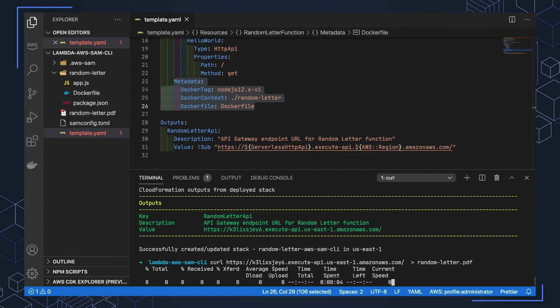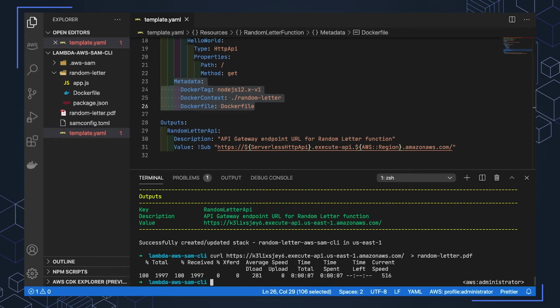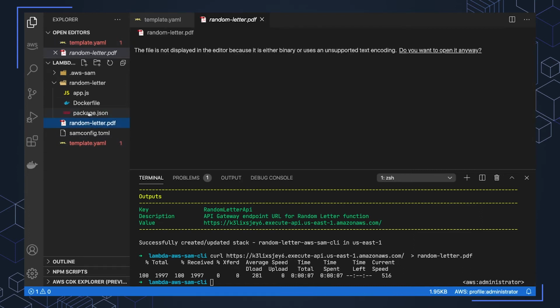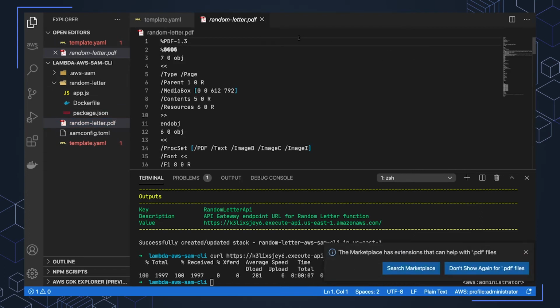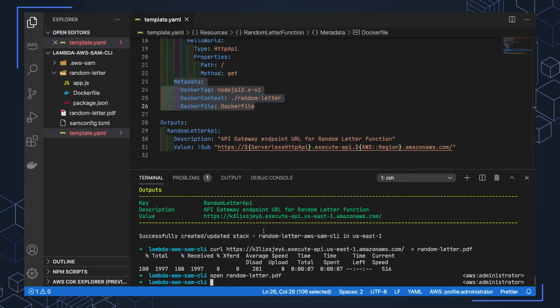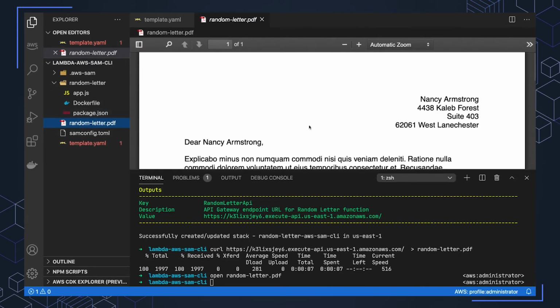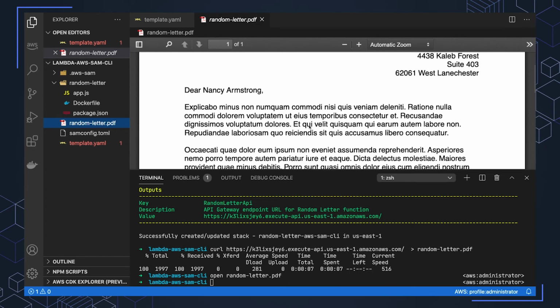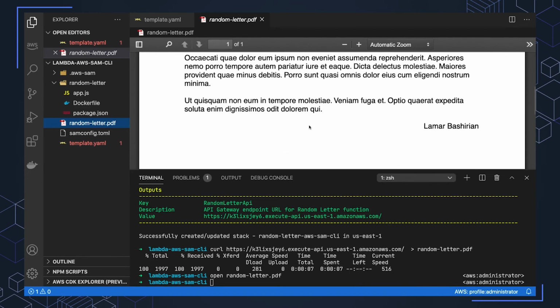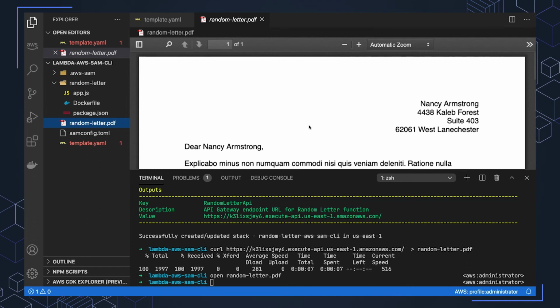This sends an HTTP request to the API Gateway, which invokes the Lambda function and in return generates a random letter. If we open the file randomletter.pdf, we see that our Lambda function has run as expected and generated a letter with random output.